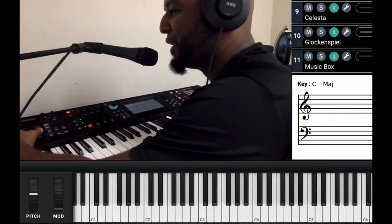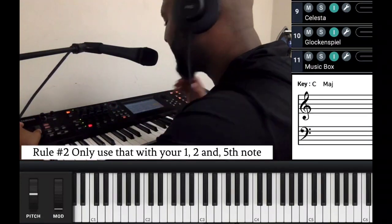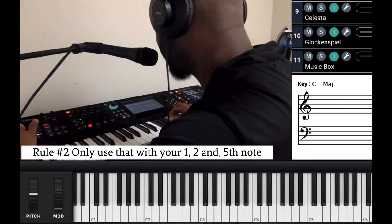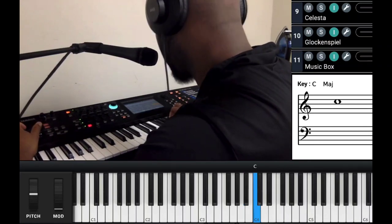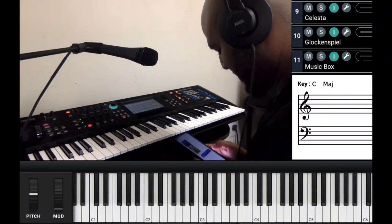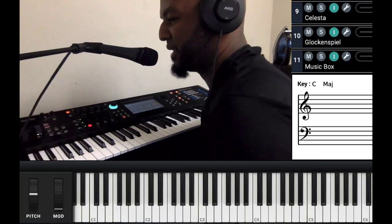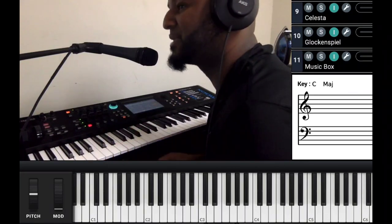I like to do that, guys, with only 3 notes in my scale, because the other notes don't work. You see how funny that sounds? It sounds mainly good with our 1, which is B flat, our 2, which is C, and our 5, which is F. All the other notes, we're not going to worry about using the binder for, because they aren't as smooth using this technique where you move the binder up and let go. So we're going to use that binder technique on the 1, 2, or 5 as our passing notes.